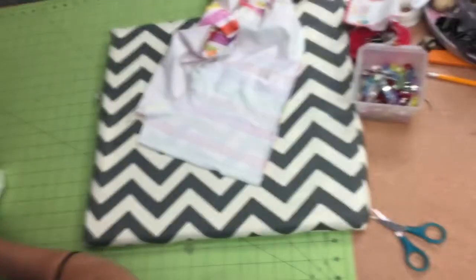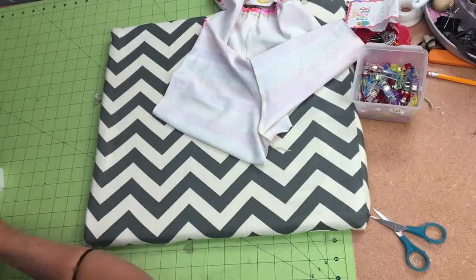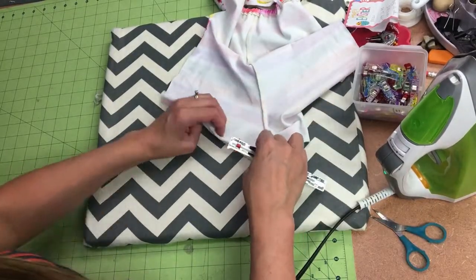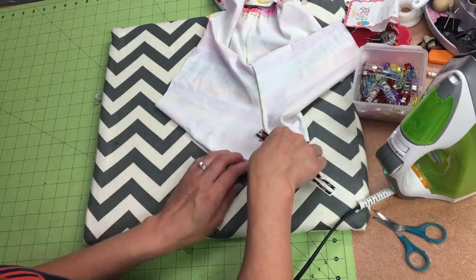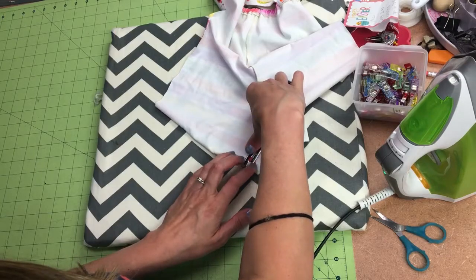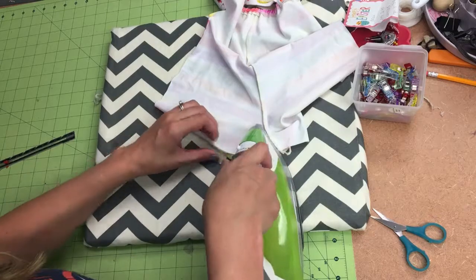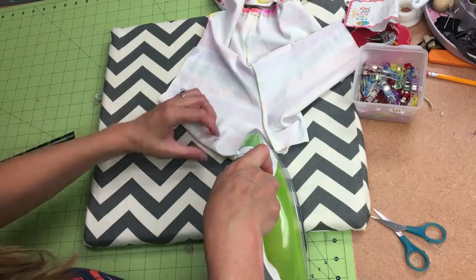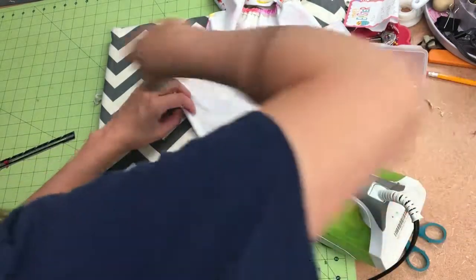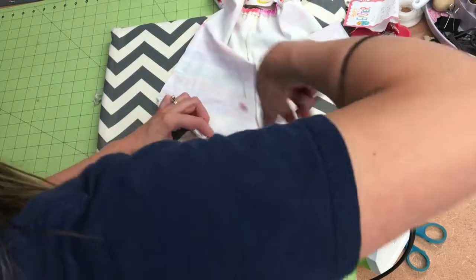So that's not any different, but whereas normally on the dress version, once your side seams are done, you would be onto the hemming and finished. With the romper, we still have to do the inseam after our side seams are done. So we'll just do it all, and then you can move on to hemming.